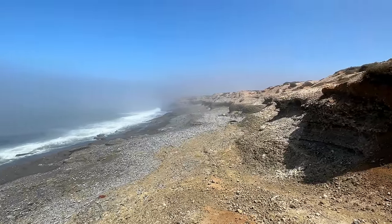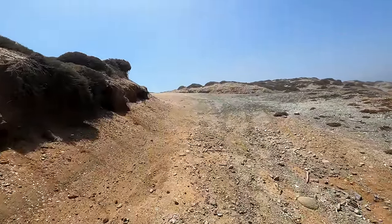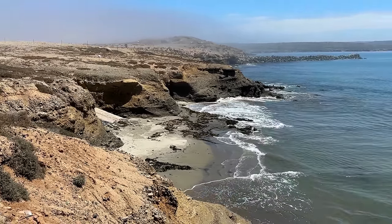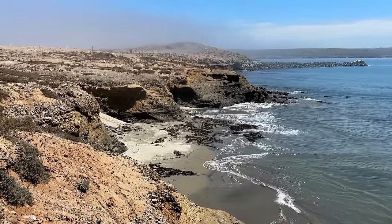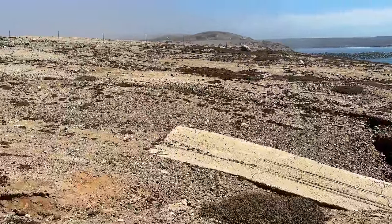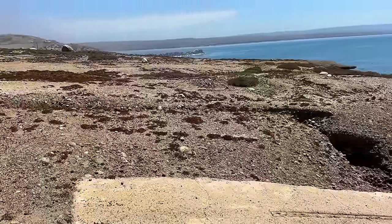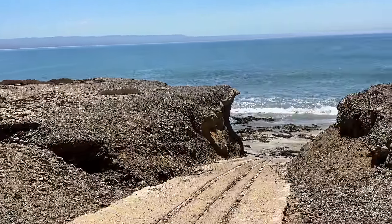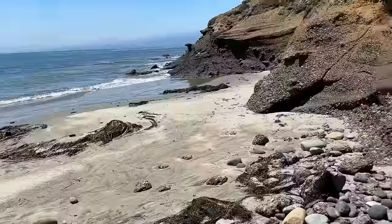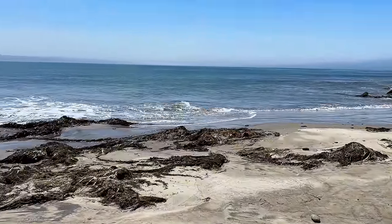It was a nice beach. So now let's walk down this main road a bit more, see what we find. That over there looks like an interesting beach, and it seems that there's a ramp, or there used to be one. So let's see if we can find a way down there. Oh yeah, apparently I can go down. Cool, let's go down there, see what we find. Cool private beach. There's a ramp. This is super cool.